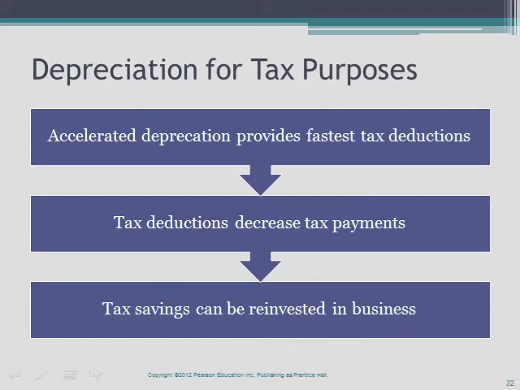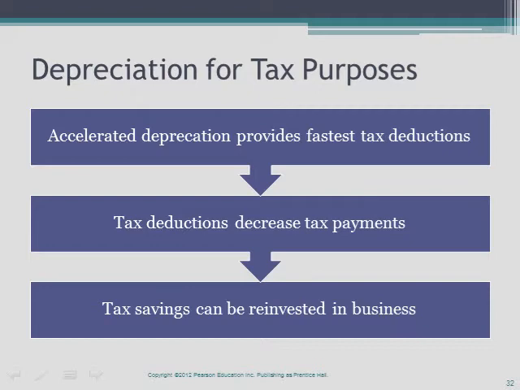Most companies use straight-line depreciation for reporting to stockholders and creditors on their financial statements. But for their income taxes, they also keep a separate set of depreciation records. For tax purposes, many companies use an accelerated depreciation method. This is legal, it's ethical, and it's honest. U.S. tax law permits it.